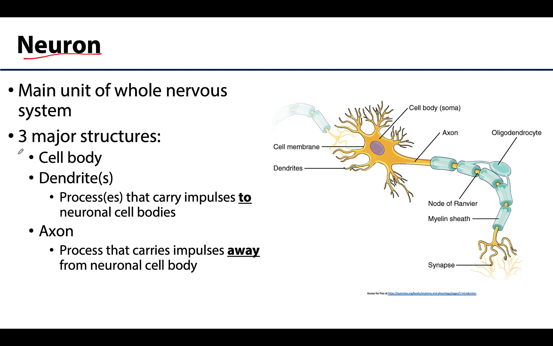There are three major structures of a neuron. First, the cell body or soma, which has all the good things a cell should have, like a nucleus, mitochondria, and that kind of stuff. Dendrites — meaning little tree or trees — are processes that kind of resemble tree branches, and there are typically multiple dendrites. Dendrites carry or receive impulses to the cell bodies. Axons are cellular processes that carry impulses away from the cell body, and the length of an axon can vary quite significantly. You usually have one axon that can extend a considerable ways, with dendrites surrounding the cell body region.